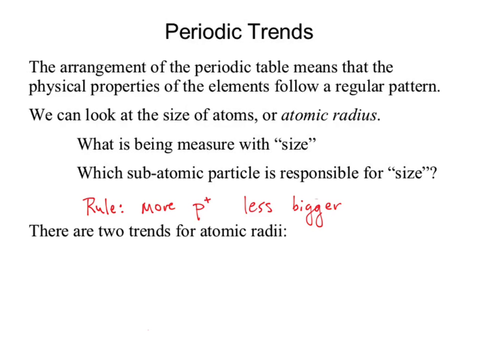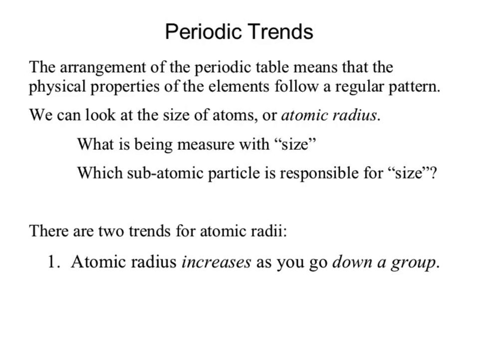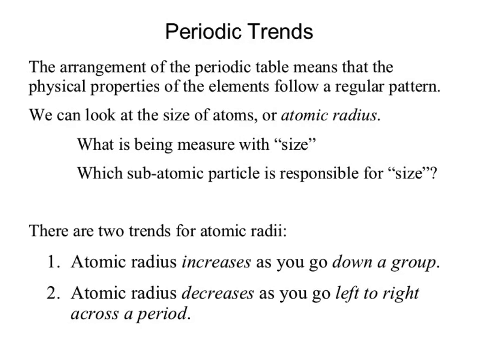Right? So when we go through to look at our trends, what you are ultimately responsible for is the absolute trend. The explanation of the trend is tricky. The rules that we came up with don't work, because they need qualifiers. Something else is going on with them, and until I put that something else in, those rules are invalid. When we go down a group, we get bigger. Why? We don't know yet. When we go left to right, it gets smaller.